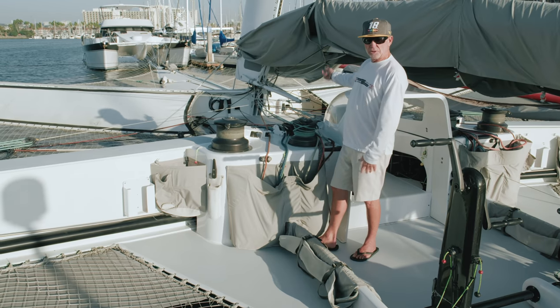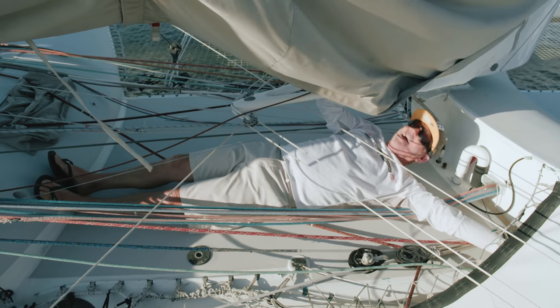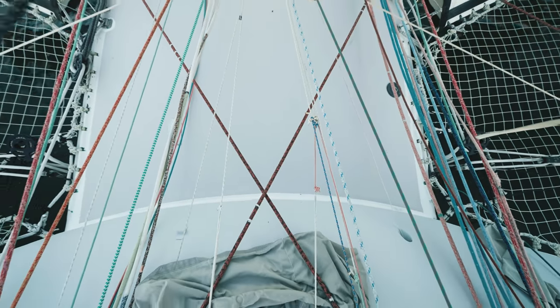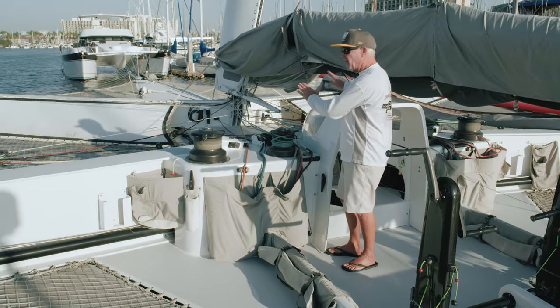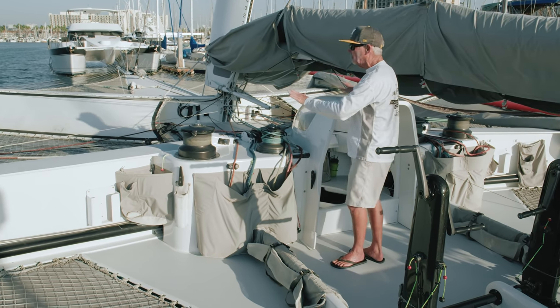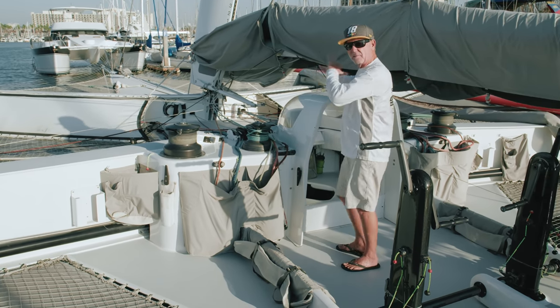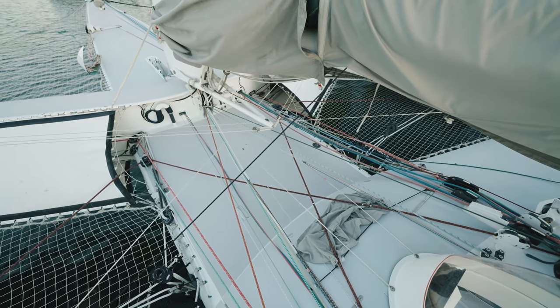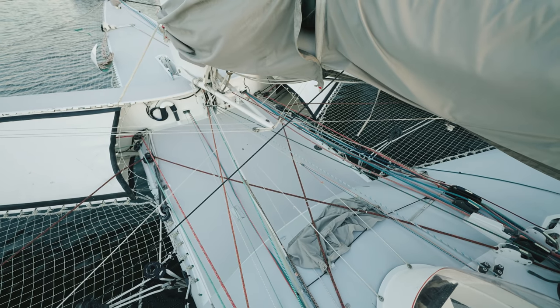Remember those lines I was trapped under where I couldn't get out? I didn't understand it. Well, I got out, but I still don't understand it. There is so much going on with this boat because the systems are fairly complicated. And when I show you what some of these are, you'll be amazed. But when we step back and look at the boat in its totality, it's complicated, but it's also kind of simple in its own bizarre way.